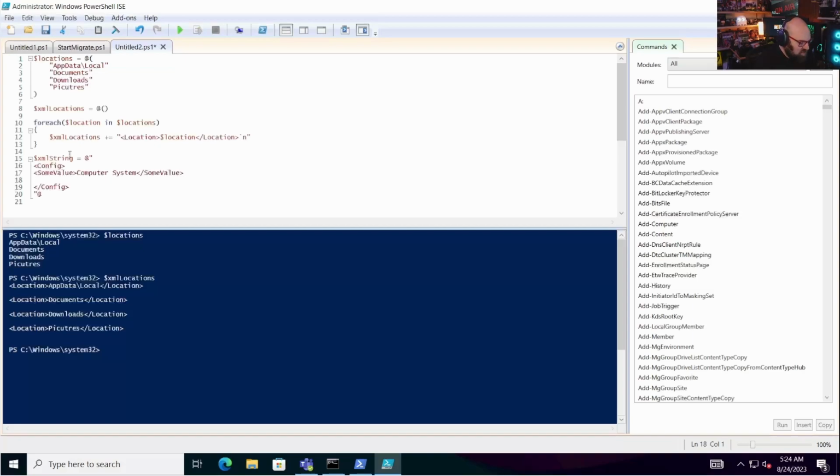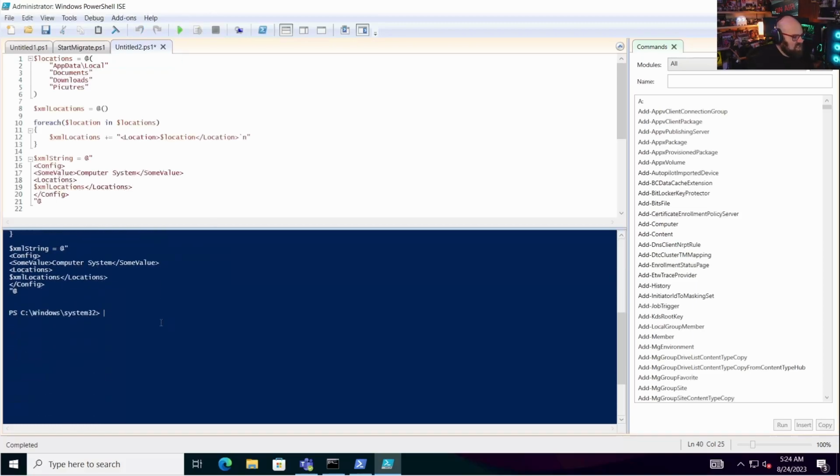Now we're going to go to locations. I'm going to throw the variable here, XML locations, and I can close it up. And that's going to take everything I have in there and put it in. So let's run this and spit out our XML string and see what it looks like.